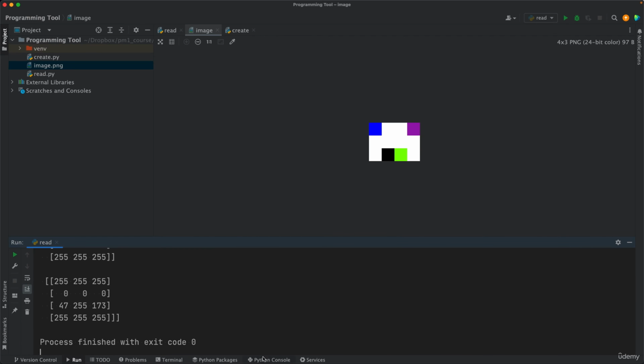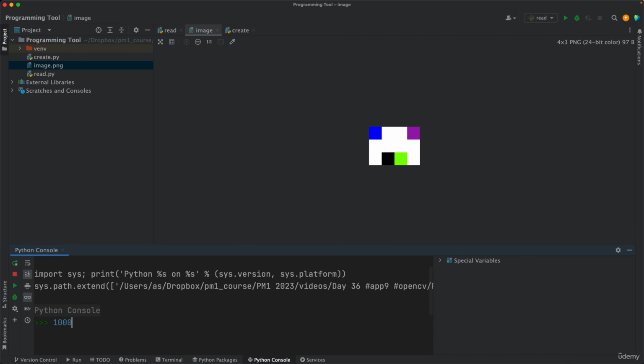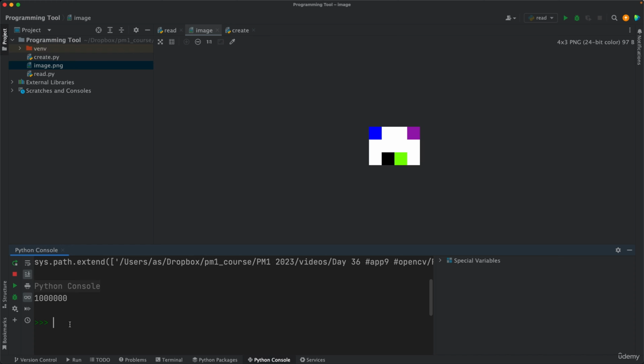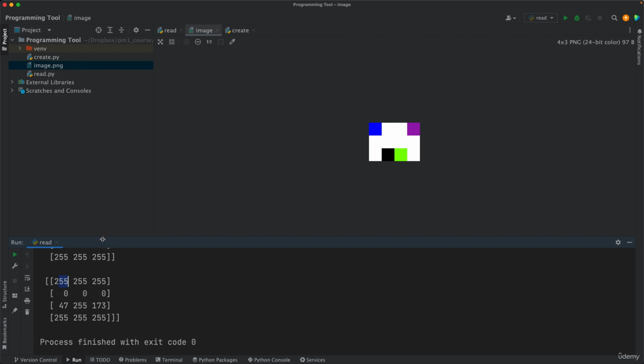So in such an image, 1000 by 1000, you have 1 million pixels and times 3 for each of the color channels. You'd have 3 million numbers, right? So 3 million of these numbers.